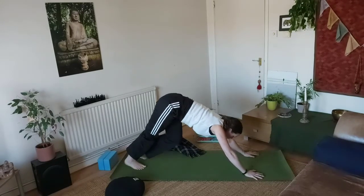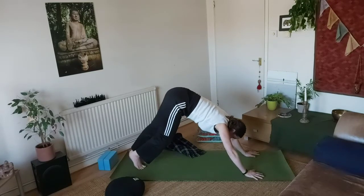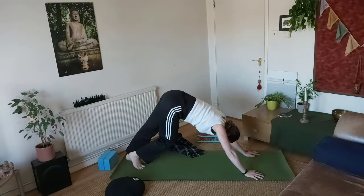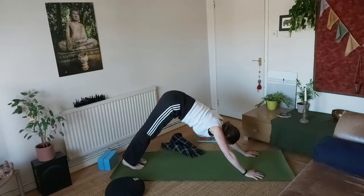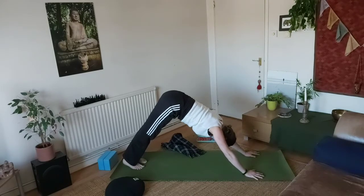Bringing the heels towards the floor. They don't need to touch the floor. We're trying to stretch out the backs of the legs. And you can bend the knees, you can pedal the feet. We're not going to be doing much down dog. This is the only down dog we're going to do today. And then pushing down so that you can feel that stretch in the backs of the legs. Pushing the hands into the floor, fingers are separated, drawing the shoulder blades together. The biceps are going towards each other for that strength in the arms.